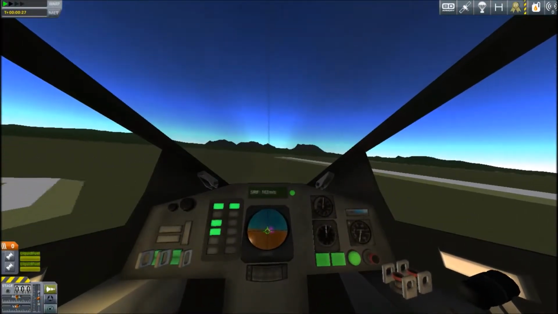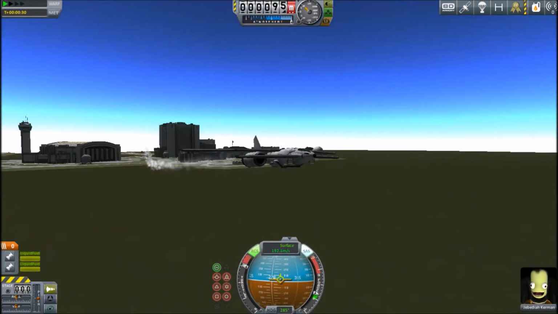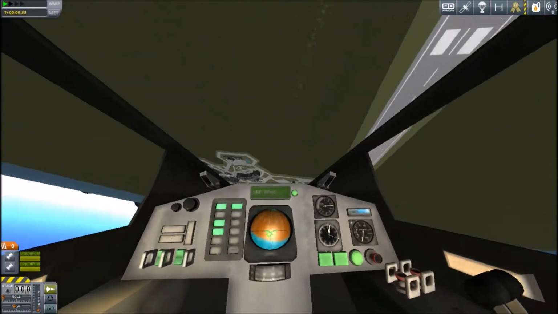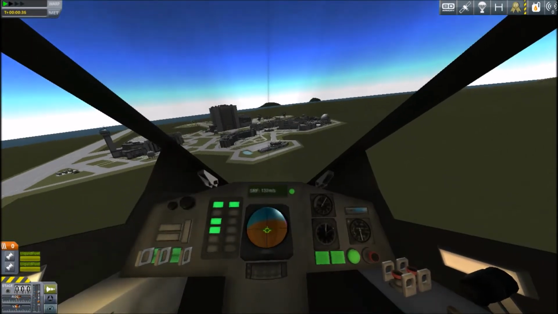People are walking really loud outside right now. That was a low pass for no reason. I have no idea how low that was. I know it was under 10 meters. Dad, go away. I'm recording.